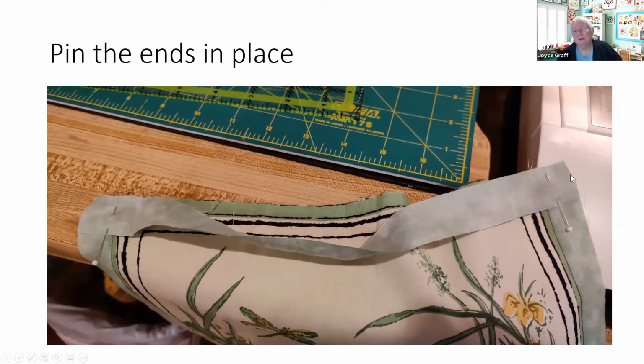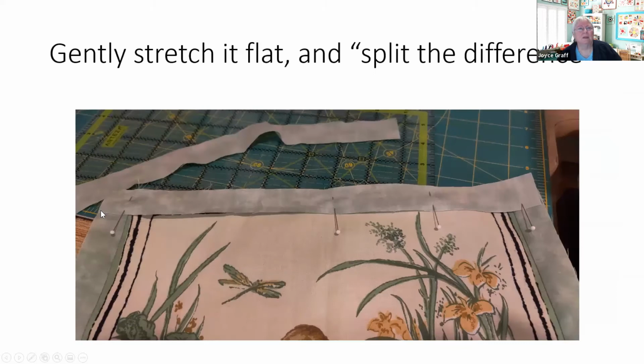So you don't want it to stretch one way or the other. If you just start at one end and don't pin and just run along, it will be different. I promise. Because this is stretchy and this edge is stretchy, especially if this is a bias edge. If it's cut diagonally, then it's very stretchy. So it's very important to work to the size at this point. Now I lay it out flat.